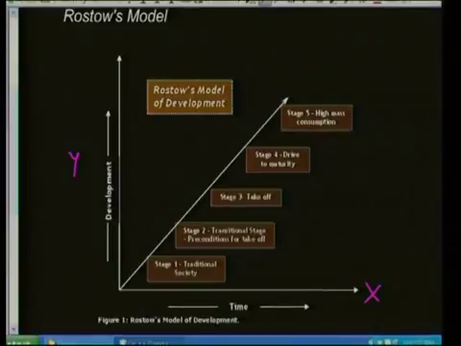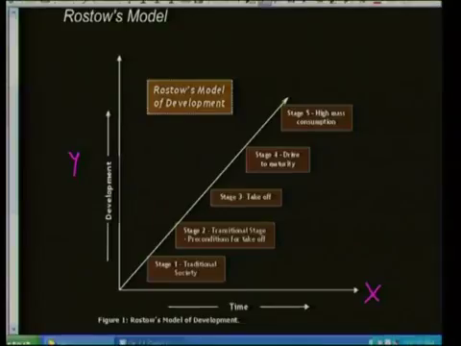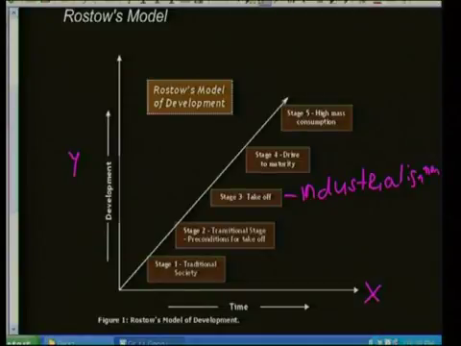Stage 2 speaks about the transitional stage, preconditions for takeoff. There we're looking at how the commercial farming has taken place, maybe sending some more stuff off to industries. And then stage 3 takes over, which is called the takeoff. At stage 3, that is where our industrialization comes into play. We've spoken about it a few times in other units that we have done previously. But when a country starts to go through industrialization, that country's development is really starting to take off. And that's why it's related to stage 3, which is called the takeoff stage.